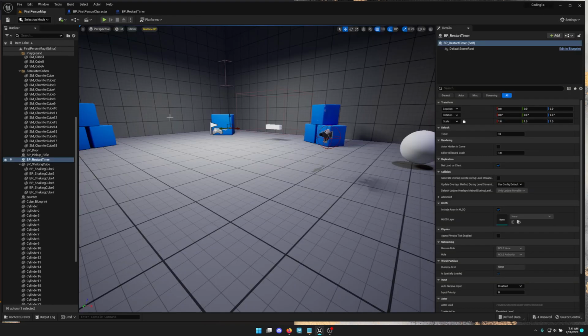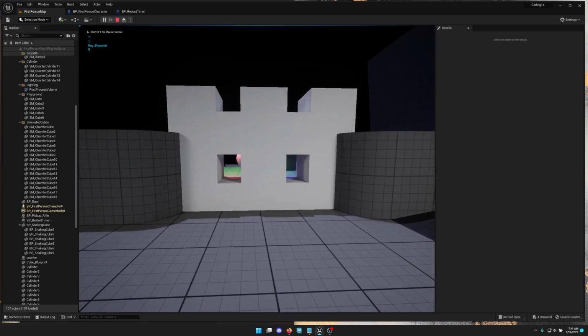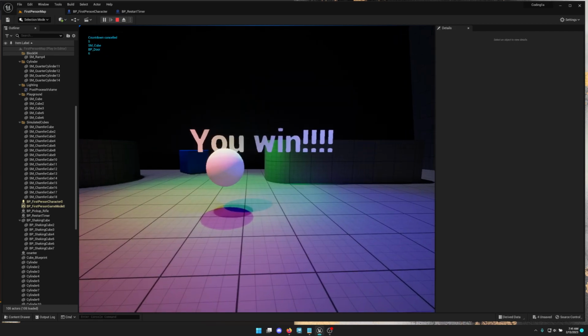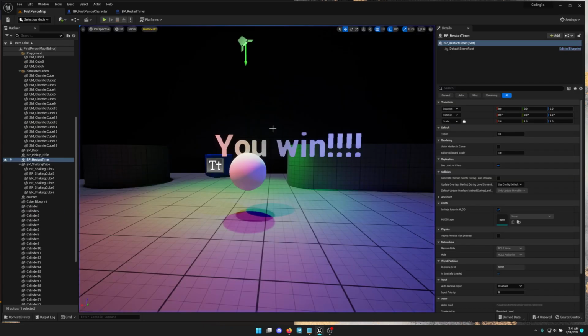File, first-person map, play, pick up the key, open the door, and it says countdown canceled. And that's it. 2 ways to stop the countdown timer when you're done.